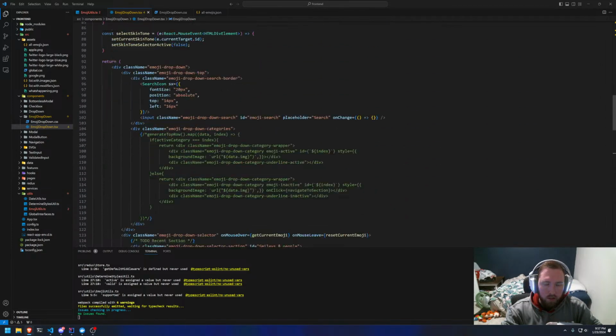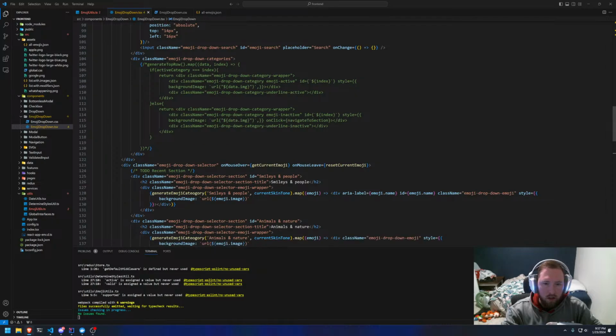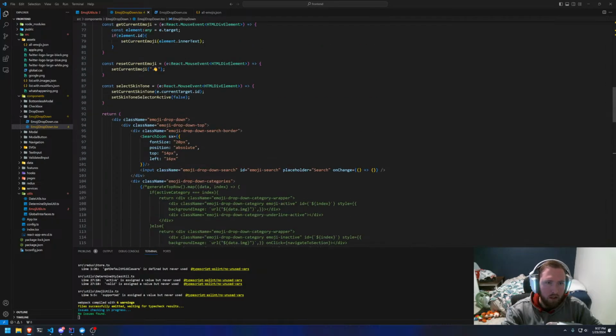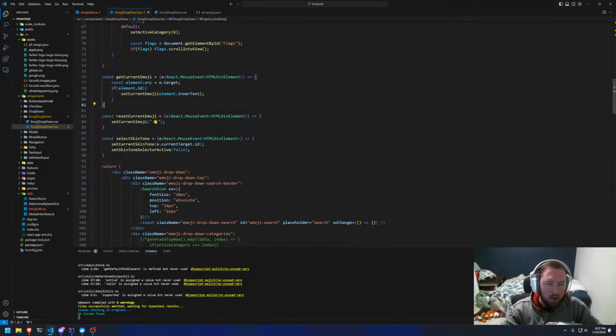I forgot how we even did this, so that's not good. So I know that we have the get current emoji, and then it gets the inner text instead of the image. Interesting.